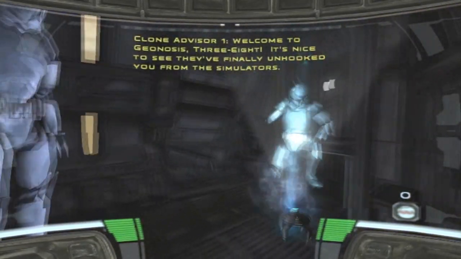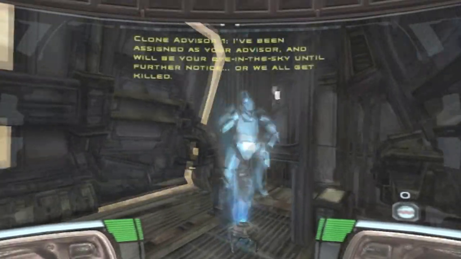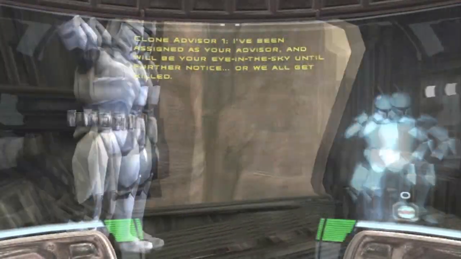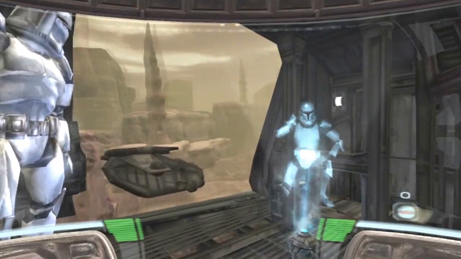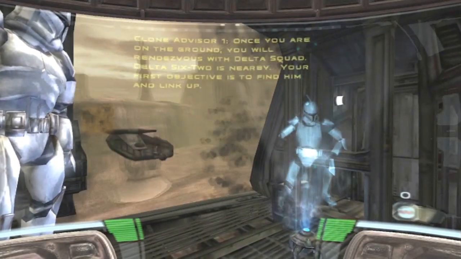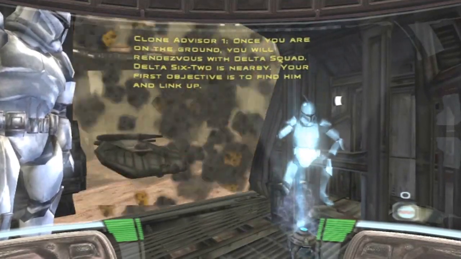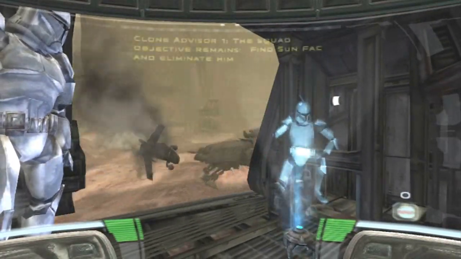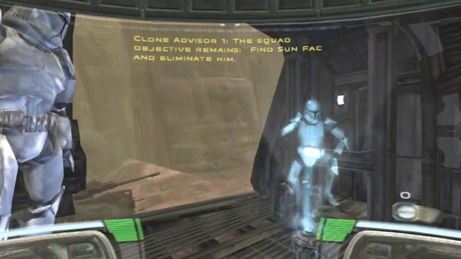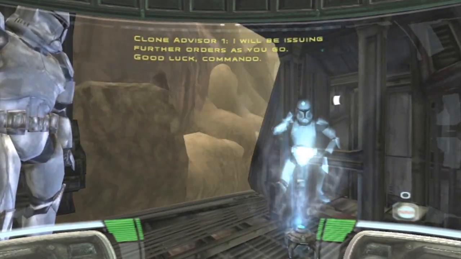Welcome to Geonosis, 3-8. It's nice to see they've finally unhooked you from the simulators. I've been assigned as your advisor, and will be your eye in the sky until further notice, or we all get killed. Once you are on the ground, you will rendezvous with Delta Squad. Delta 6-2 is nearby. Your first objective is to find him and link up. The squad objective remains. Find Sun Fak and eliminate him. I will be issuing further orders as you go. Good luck, Commando.